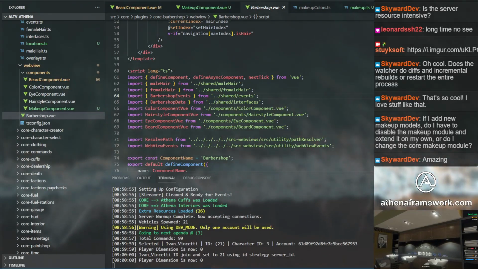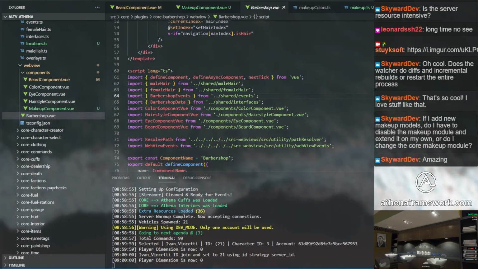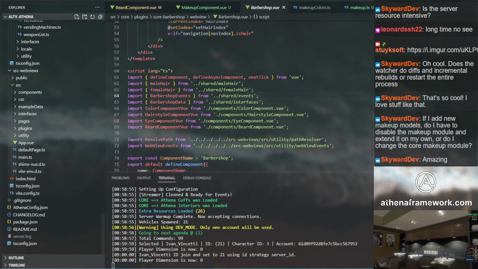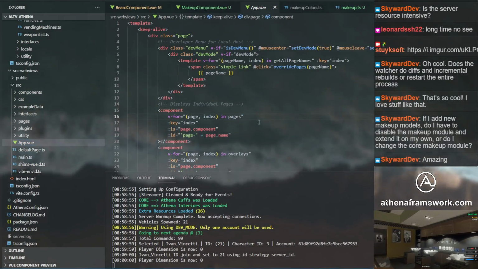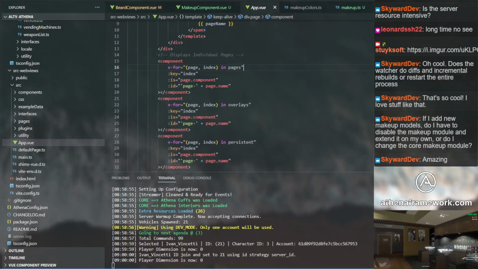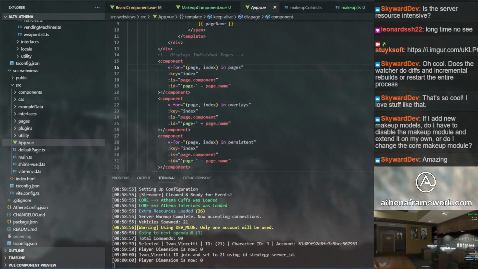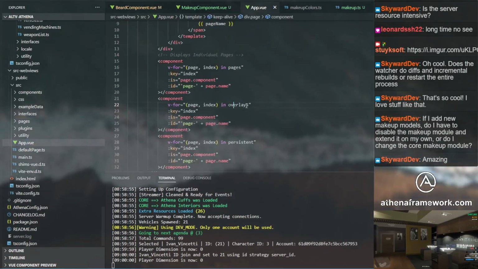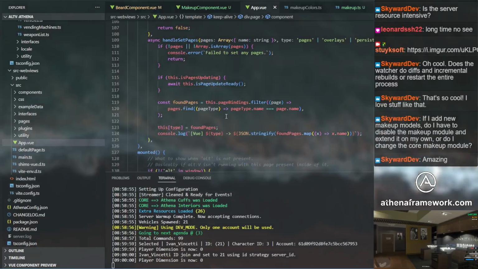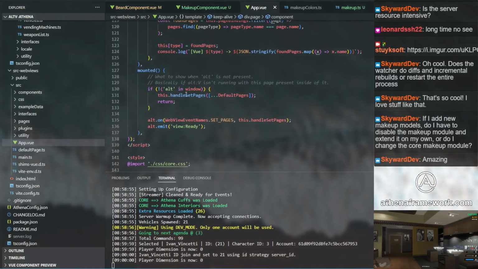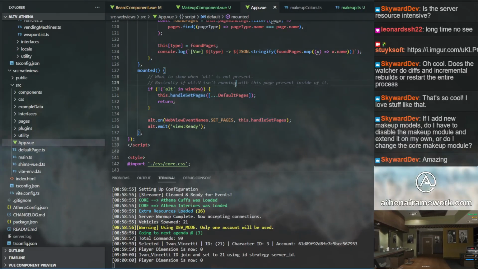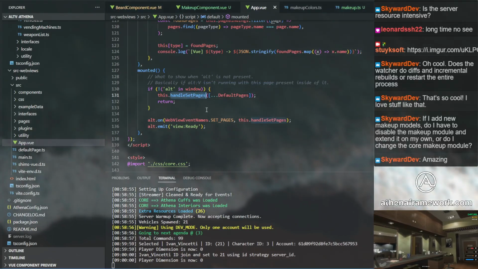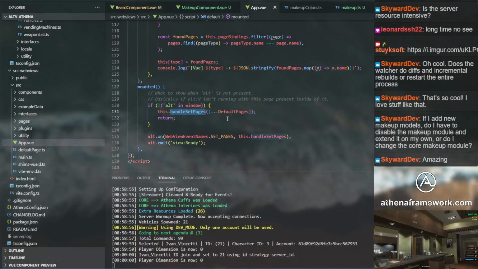App view undefined. For some reason, it's not loading the pages now. Maybe it didn't load the page. Let's see. Oh, yeah, that's exactly what happened. Okay, so what's going on with this? So we have Barbershop here, app view Barbershop. And then I'm supposed to have... is this something that I forgot to do? This dot handle set pages, default pages, we're taking it and putting it into an array. Handle set pages takes an array of strings.